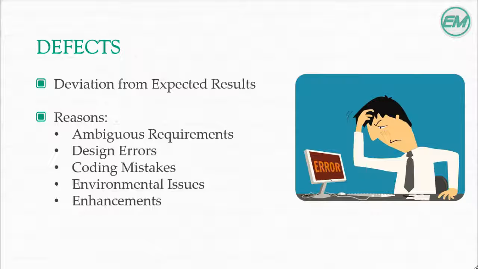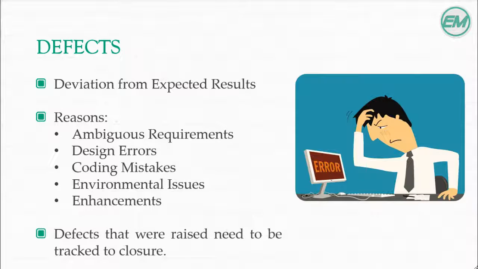Whenever this happens, the test team will log a defect. Good. But what happens then? Is that the end of story? No. Logging defect is just the beginning. The defect undergoes a lot of transitions and will need to be tracked at every stage until it reaches a consented closure stage. This is called the defect life cycle, which we will discuss now in detail.